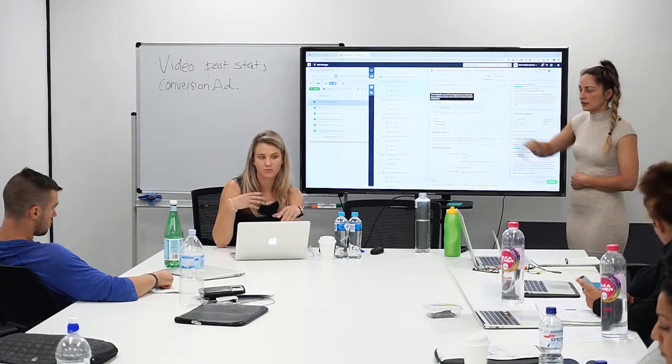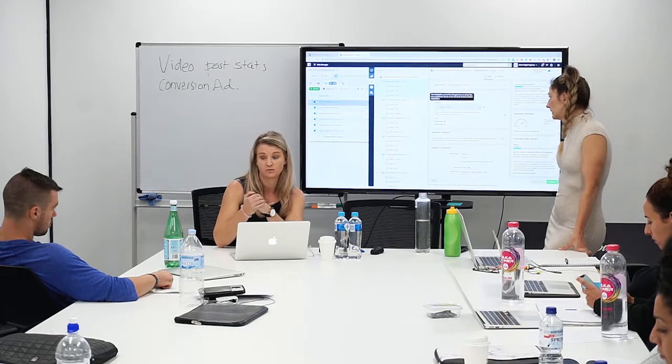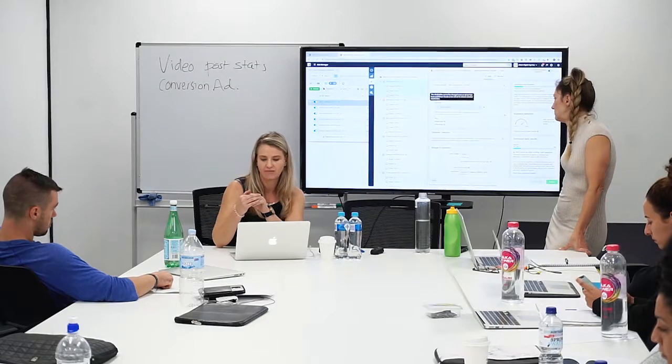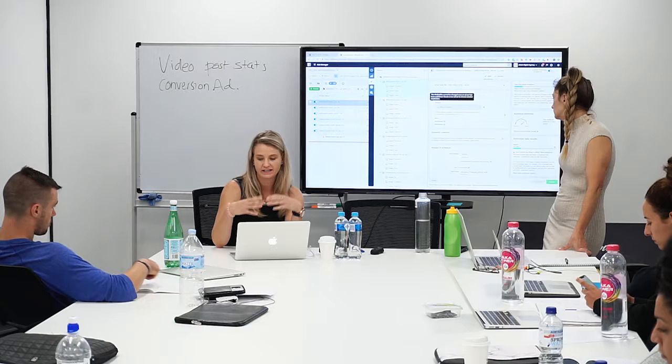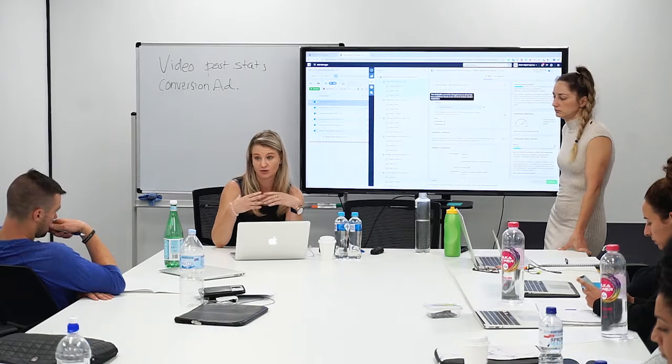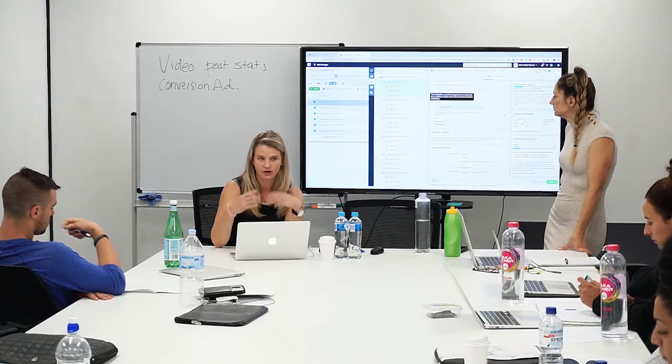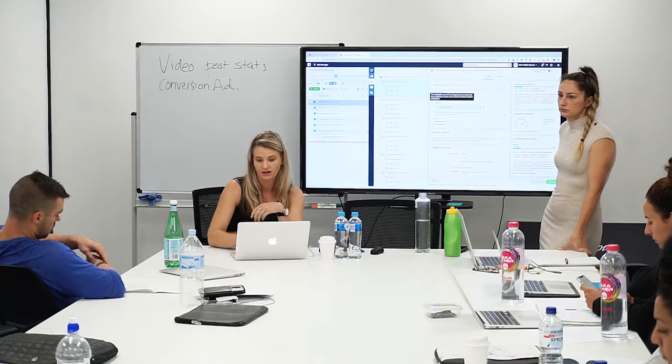So this is view content, a way of setting up the ad. There's multiple ways, and this is what's performing really well at the moment. And as Liv said, the reason it's working well is we're giving Facebook more data on the people that are going to the page, and then it can learn and optimize quicker.